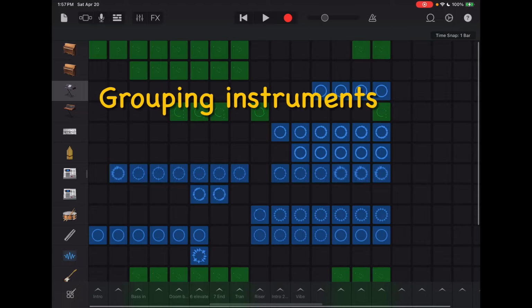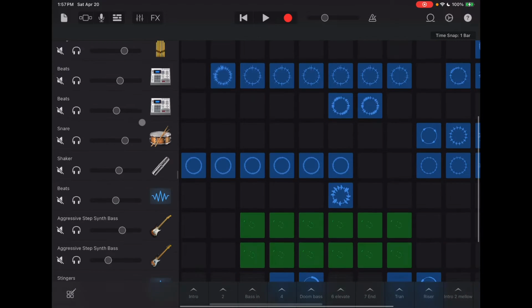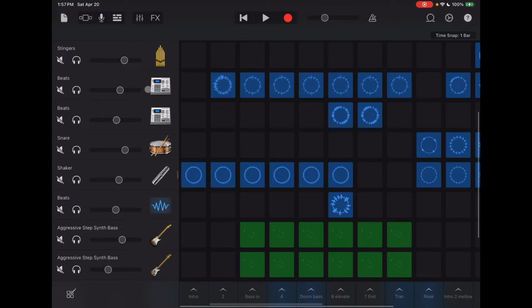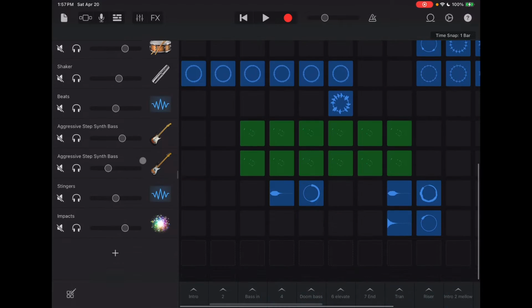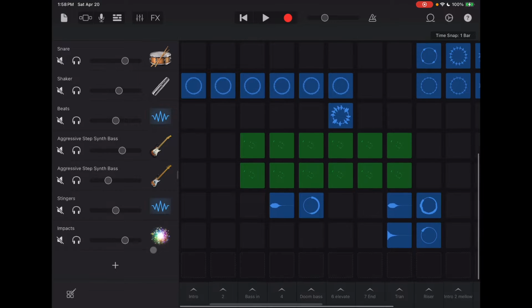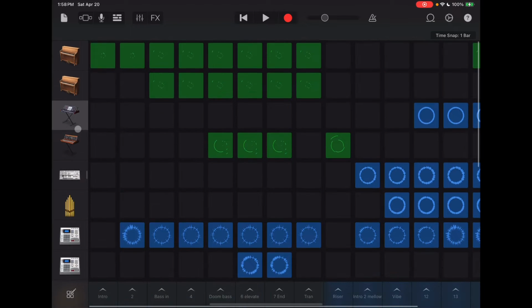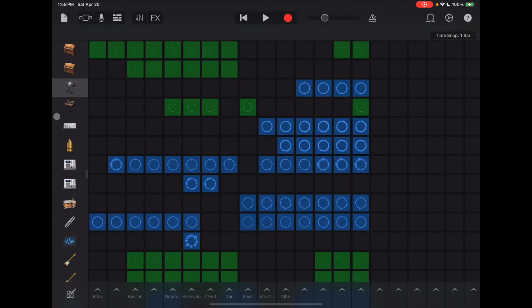You may notice that I've got things sort of grouped together here on the left. Here I've got keys on the top. I've got, this says stingers, but it's actually more like a key sound. Here's some percussion, drums, snare, and so forth. I've got percussion all the way down here, then some bass. And here I have some transition effects and impacts and things like that. So I've got it organized by role. I highly recommend that if you're working in a project like this, of any size, group those things together in a way that makes sense to you.